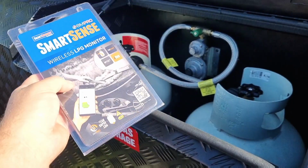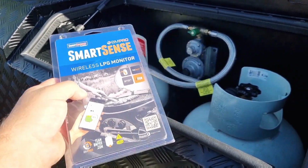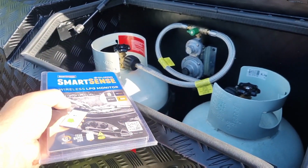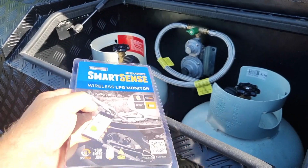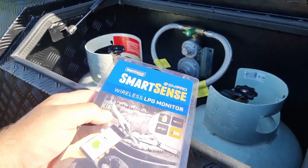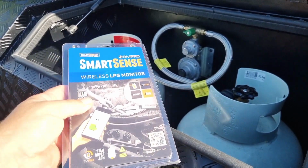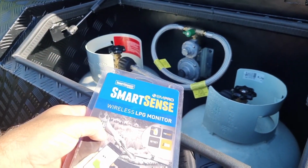Just for the moment, I thought I'd get a single one, give it a go. As the gas bottle gets empty, I've got to take that gas bottle out, then I just put the device into the other gas bottle and keep using the same device. That'll work fine, but you can buy two. It's purely up to you. So I'm going to give this a go, and let's see how accurate it is.